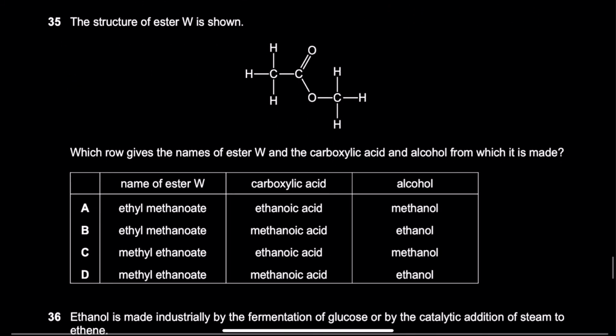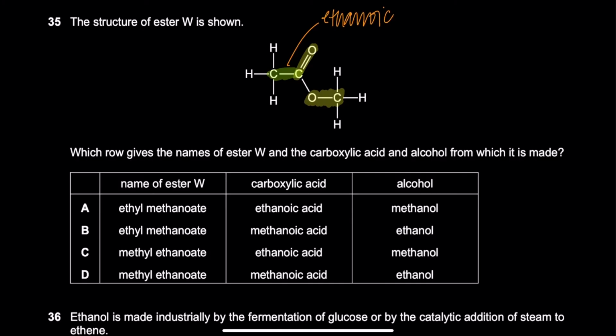The structure is shown, name which alcohol and which ester. Okay, so for the ester's names, you realize that if the carbon is directly attached to the O, and all other carbons, that'll be from the alcohol bit. And the carbon which is double bonded to the oxygen, this carbon and the carbons before it, or the carbons attached to it, will come from the acid bit. Remember? So which acid is this? That's ethanoic acid. And which alcohol is this? That's methanol, only 1 carbon, right?